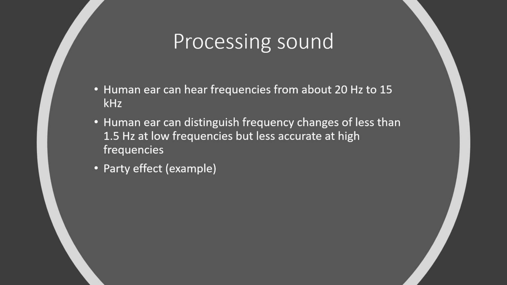Okay, up till now we have understood that sound is changes or vibrations in the air pressure, but it has a number of characteristics which we can differentiate before looking into how this sound is processed. You must have heard a term called pitch. Pitch is the frequency of the sound. A low frequency produces a low pitch and a high frequency produces a high pitch. You must also have heard one term called loudness. So loudness is proportional to the amplitude of the sound.